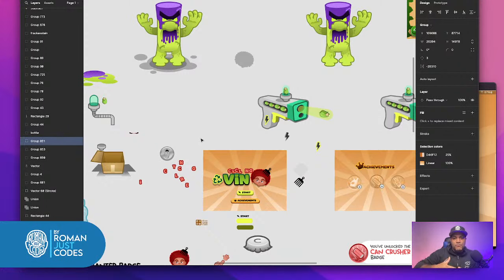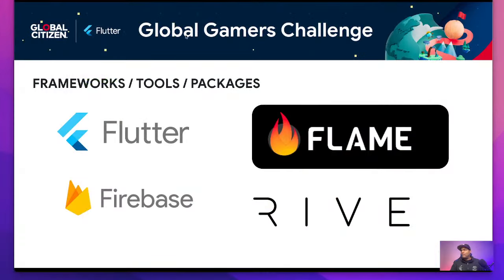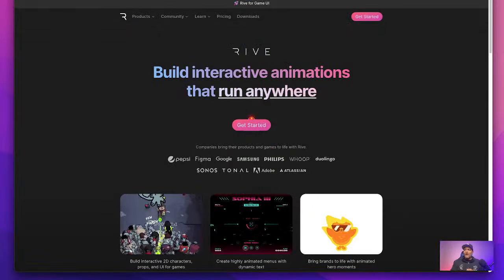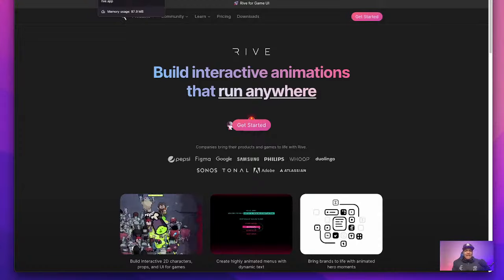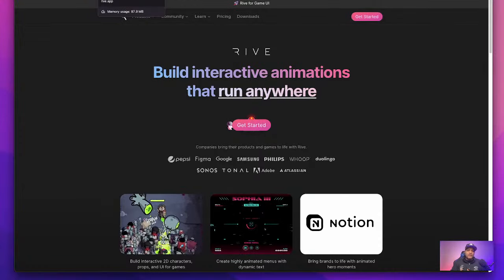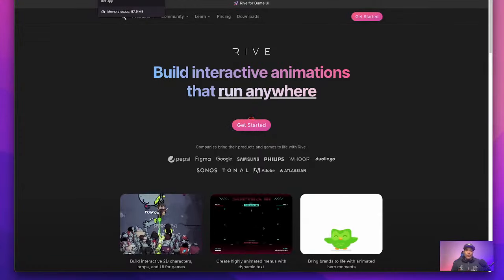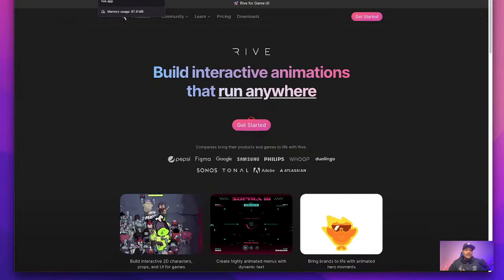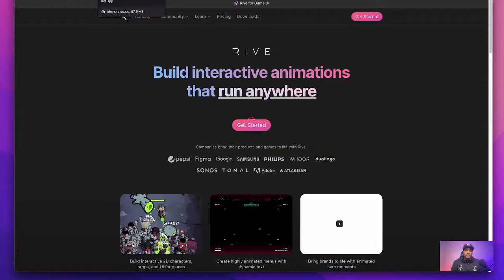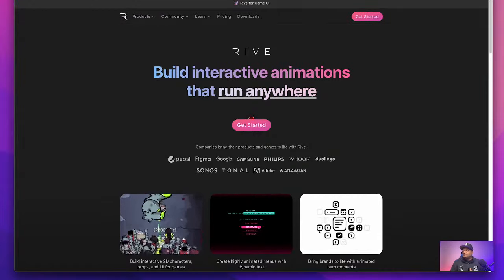Then I was able to export all those SVGs and pour them into Rive. And then in Rive, I was doing the animations. So let me show you how in Rive, for example, and of course, again, Rive is an amazing framework, an amazing package, an amazing library that allows you to create motion graphics that you can add to your applications. Flutter has its own runtime that you can bring Rive into, so it's pretty cool.